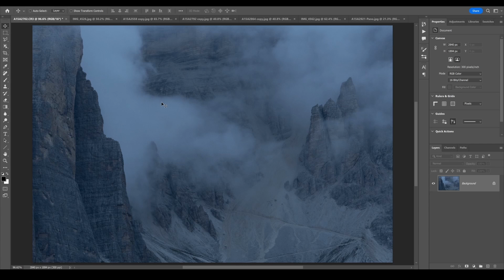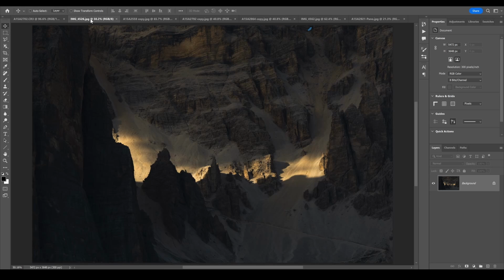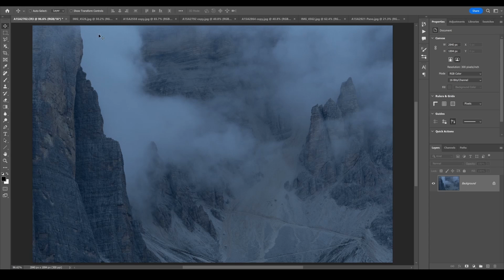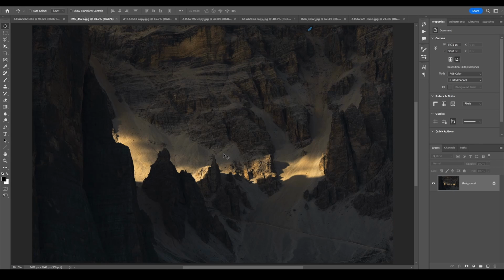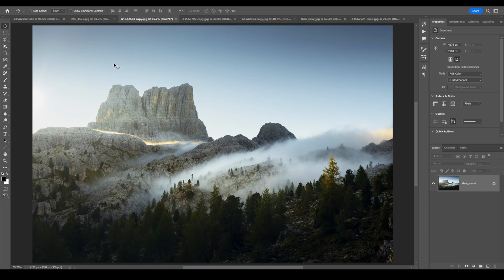But the same landscape on another day with a better light looks completely different. So we have this one over here, and from where this fog is, here comes the light behind the rocks over there. So now you're getting a true dimension of the place. You're starting to feel that this area over here is behind these rocks. You get proportion, you get depth, you get the feeling that the landscape in front of you is three-dimensional.